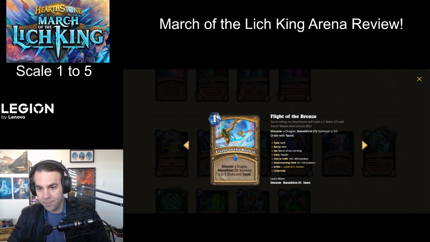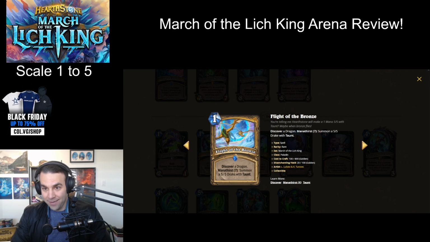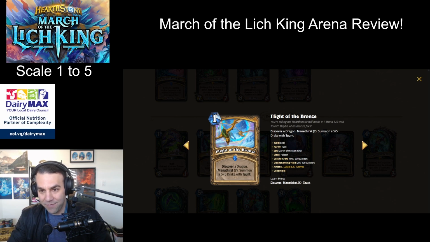All right. Actually, not all right. This card is not all right. Flight of the Bronze. 1 mana. Discover a dragon. Mana Thirst 7. Summon a 5/5 Drake with taunt.